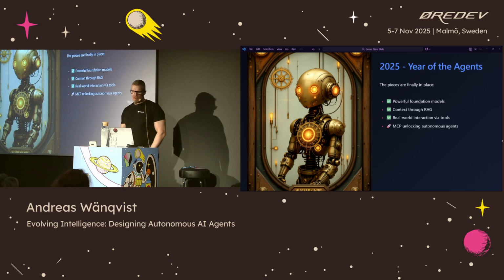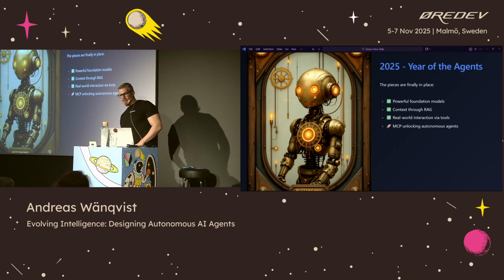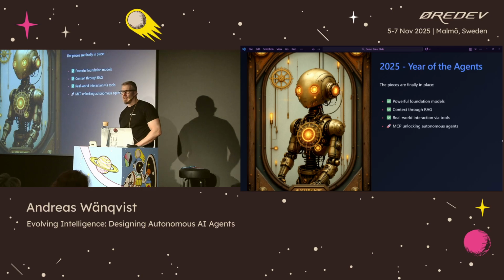Yes, more AI. So, 2025 is said to be the year of the agent. How come? Well, we already have great base models, good intelligence. We learned, and the previous year everyone was talking about RAG, right? Pulling your data into the context, letting the models reason over it. We got the function spec from OpenAI, which enabled us to call functions, reach out, do more, and then eventually Anthropic released the MCP protocol in, I think, November last year, and it's everything that we've been hearing about the last couple of months. Everyone has an MCP client on the server right now, enabling us to reach out to GitHub, Jira, all those other services that we as developers like.